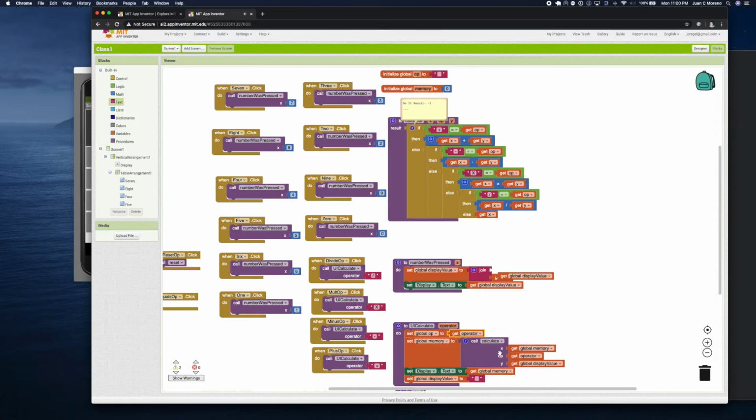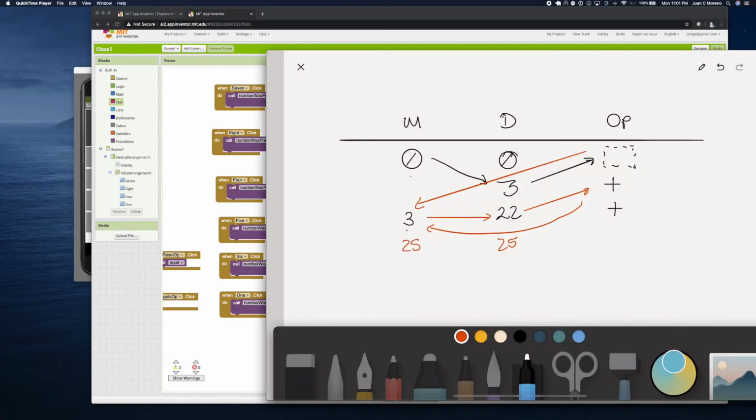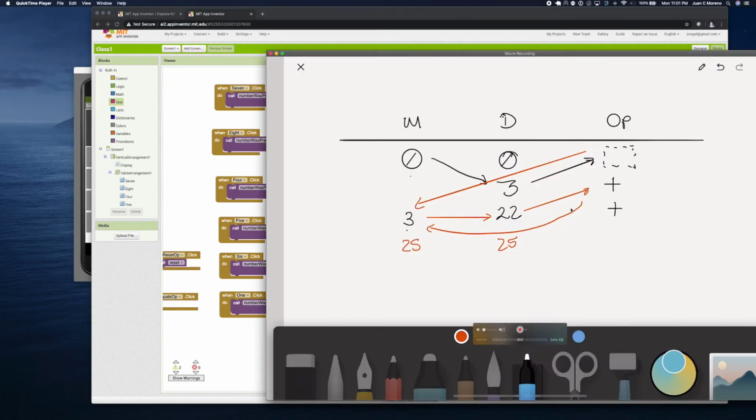We're going to perform the operation, and then that's how we're going to store that. Actually, we can probably do this more like this. I feel this is a little bit more correct. And this guy, we're going to change it to global operator, because we're performing the operation of the previous step.